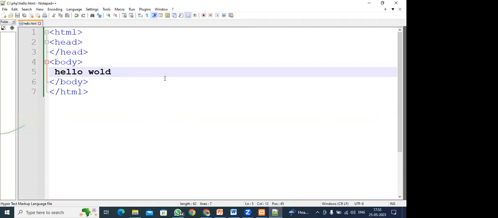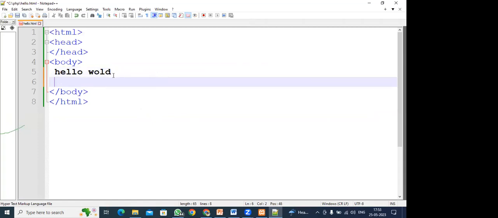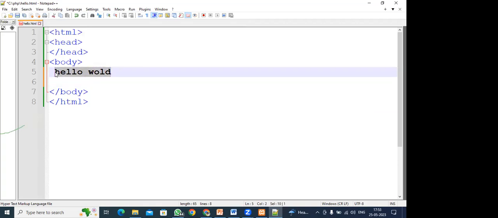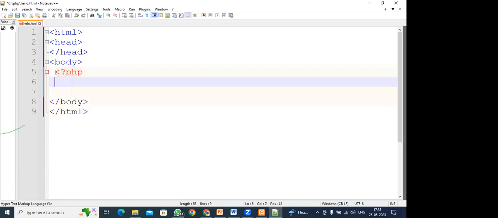Now, guys, I want to bring the hello world from PHP. So how can we start writing PHP? How does PHP start? This should be a common query from the student. PHP will start with this tag, and this has to be closed by a PHP tag.